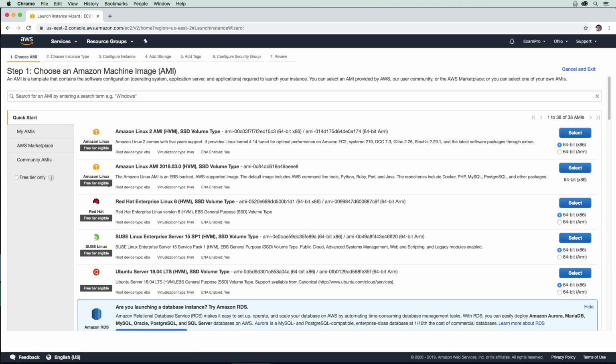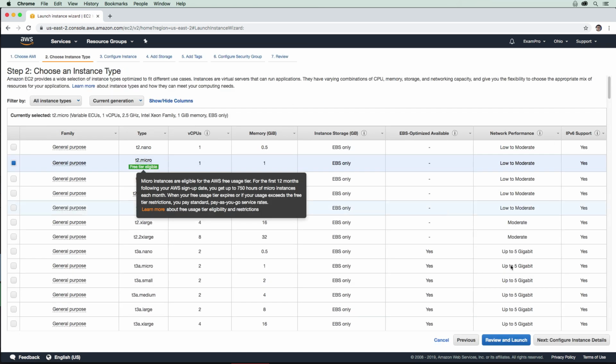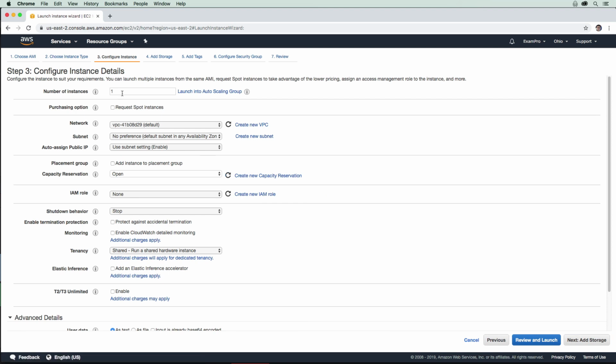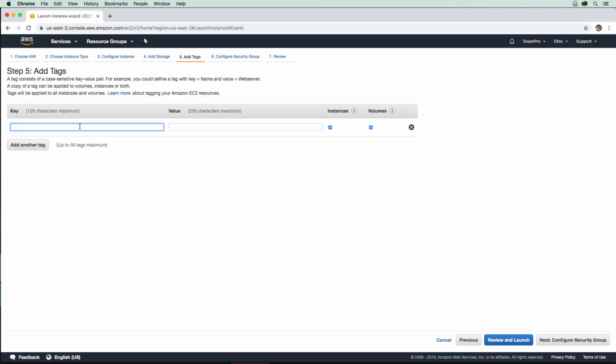And now that we're in here, we'll just choose Amazon Linux 2, okay? And we'll stick with the micro tier because that is the free tier. And then we're just gonna set up 2 servers, okay? And we're going to go onto storage and pass onto storage onto tags. And we're gonna add a new tag and I'm gonna call it project. I'm gonna say Terrock Nor, okay, Terrock Nor, and that is a Star Trek reference if you're wondering, okay.